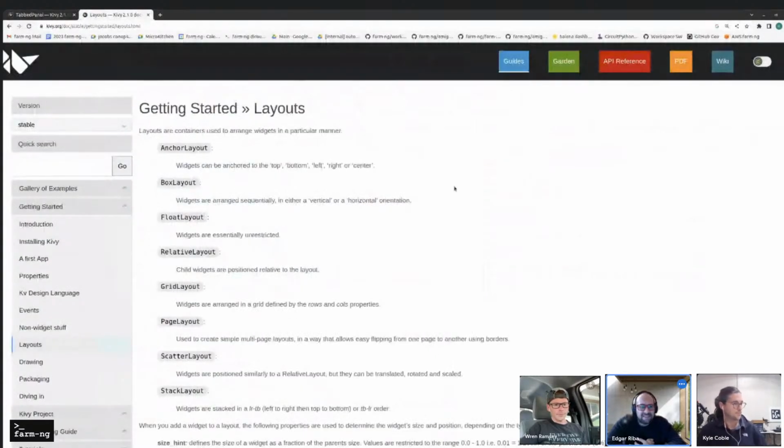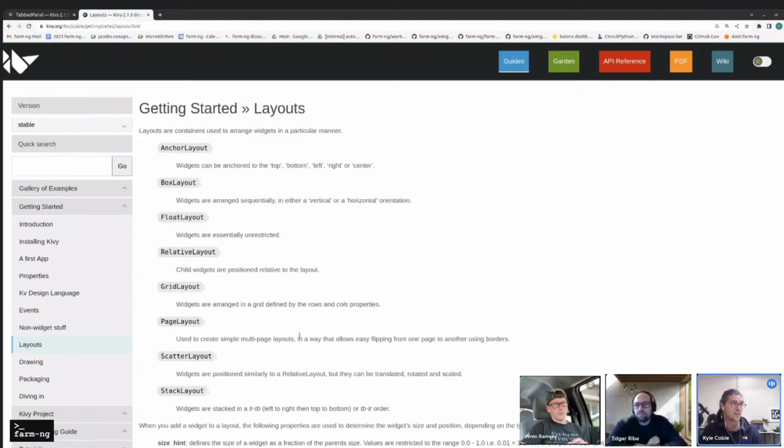There are so many ways to represent how you want to visualize an app, the widgets, etc. So Kivy provides different types of layouts, some of them more and others less flexible, depending on what you want to do. And the relative layout is nice because it's similar to a float layout where you can position things where you want, but you can use a scale of 0 to 1 for where you want it to be, which I think is a little easier for us to think of as opposed to raw pixels.